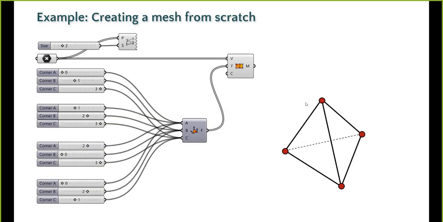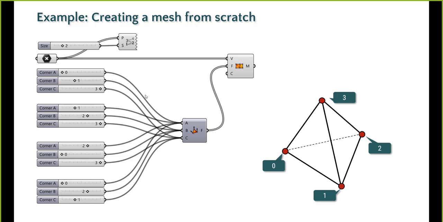Okay, so let's create an example from scratch. And how would we do that? It's rare that you make a mesh from scratch, but I want you to understand how you do it. So say we want to make this little pyramid type shape, triangular pyramid. We're going to have a set of points, 0, 1, 2, and 3. And we're going to use those points to create mesh faces between them, specifically in a counterclockwise direction.